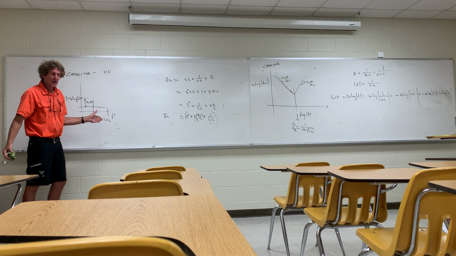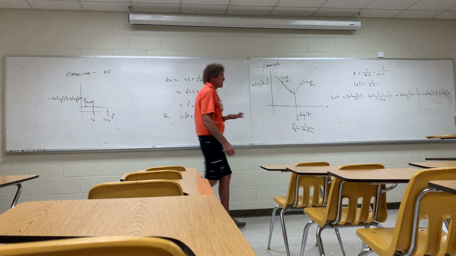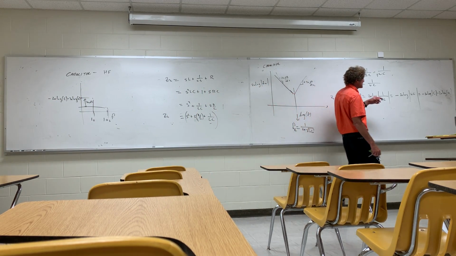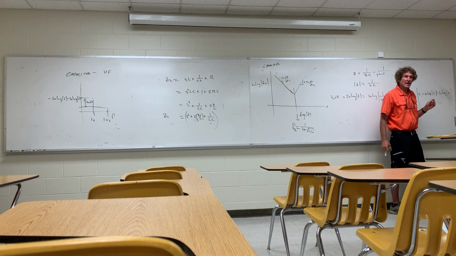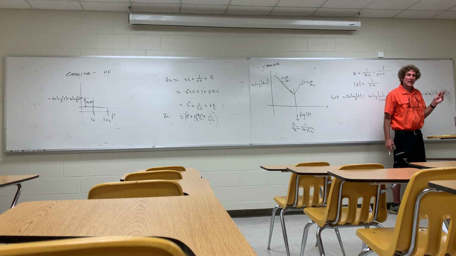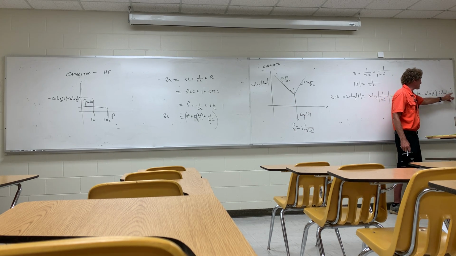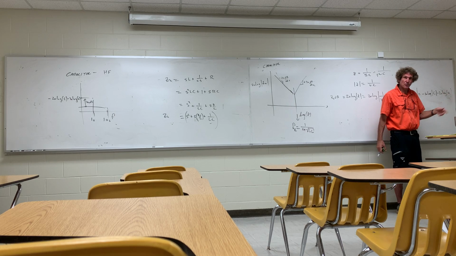Y'all follow me? If the impedance wasn't proportional to omega, say it's proportional to omega squared, then what happens? It would go down by 40 dB per decade, because if you have 20 times the log of omega squared, the 2 would come out in front, and minus 40 would be the coefficient. Then it would go down as minus 40 dB per decade.